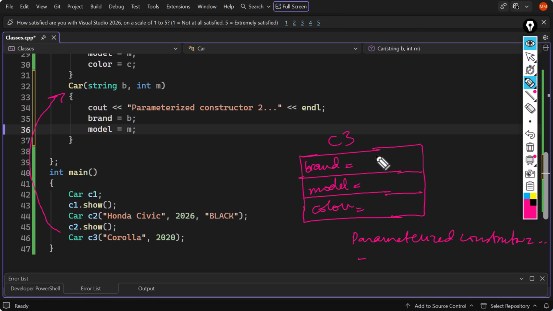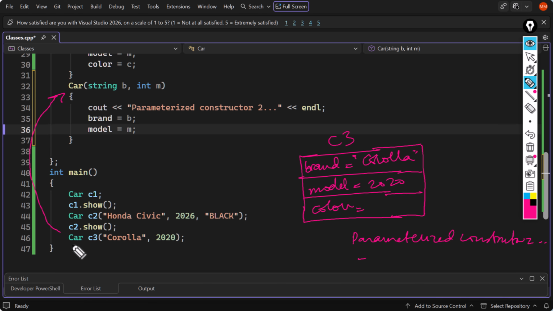So Corolla will be assigned to brand and stored in memory, and 2020 is assigned to model, and color is left uninitialized. And since color is a string, an empty string will be stored in color when there is no initialization for color.